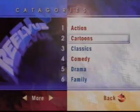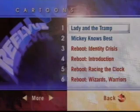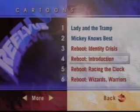And then the final thing that I want to show is going back to the movies on demand, the video on demand, very quickly here, the kind of interaction that you would have. For example, I would choose cartoons, any kind that I wanted. I would go to my particular favorite type of cartoon. I can go to any kind of episode. So I will choose the episode that I want. I can choose to buy or to rent immediately. Okay, so you're paying for these things now. This is sort of like Blockbuster coming in on the phone line. Absolutely. And then while you're watching it, you also have VCR-type controls.